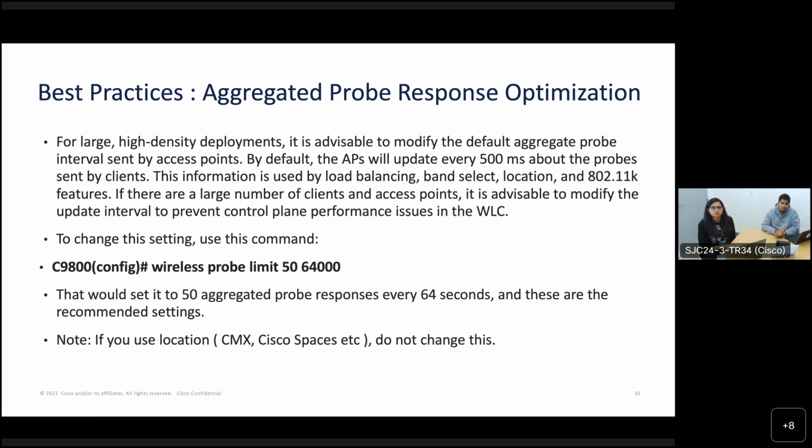What was found was the way we learn the probes and the way the aggregation of probes happens on the controller. If we have the default setting of 500 milliseconds, the probes seen by the WLC are huge, and that will have an impact.